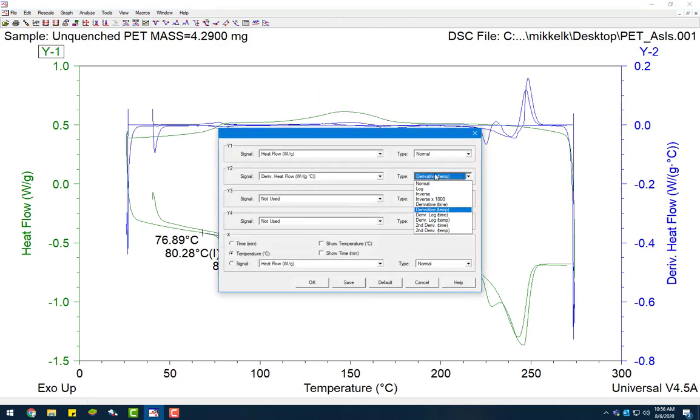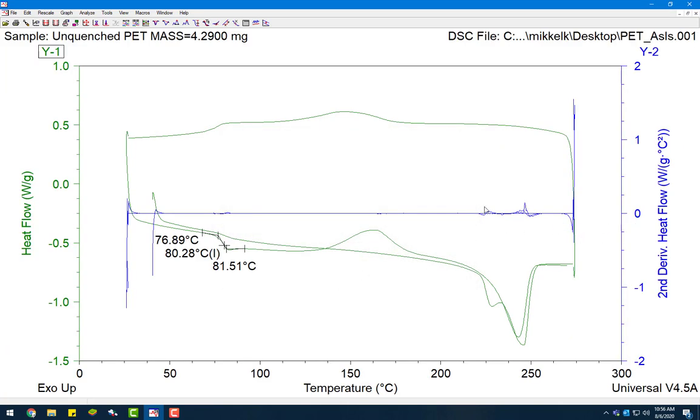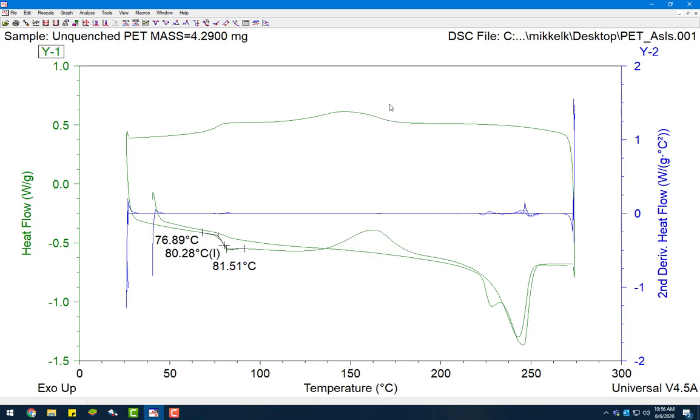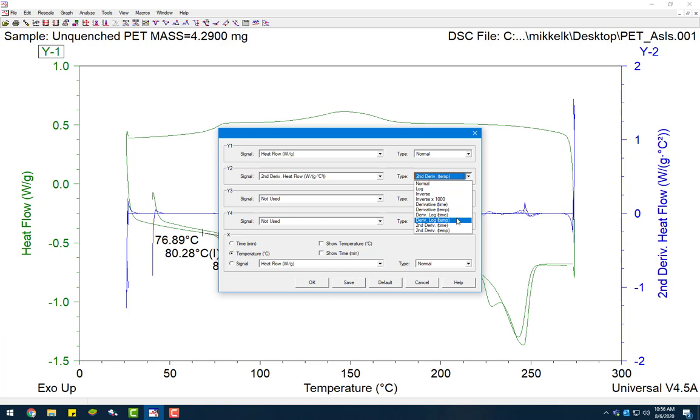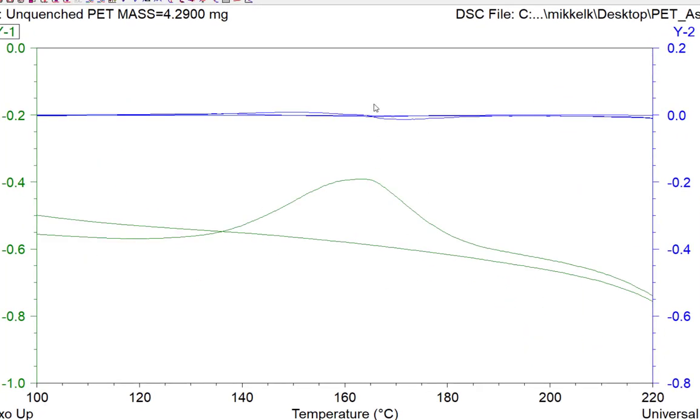in blue. And if we try second derivative with respect to temperature, you can also see those if you want. So the derivative values can help you with finding where the inflection points are. There also is a logarithmic derivative option as well. So if we zoom in on this region, unfortunately, it's a little tricky on the second y-axis to tell where the inflection points are.